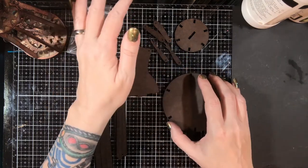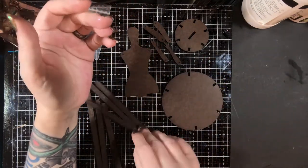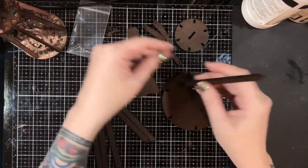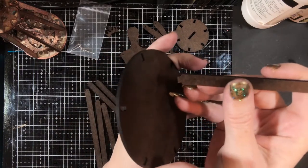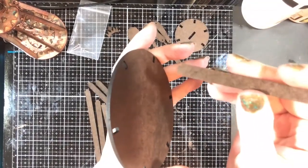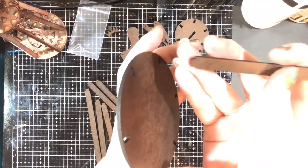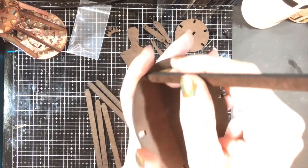So first thing we're going to do is cover this and paint this, but just real quick, easy peasy putting these together. They have little slot tabs. Let me see if I can fix my lighting here. It's a little better for the moment. So you have these little slots here and they fit into these tabs and you glue them in like this.